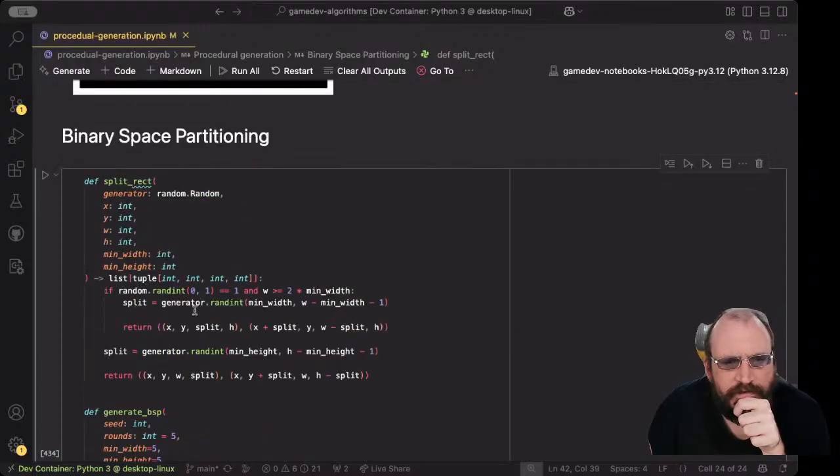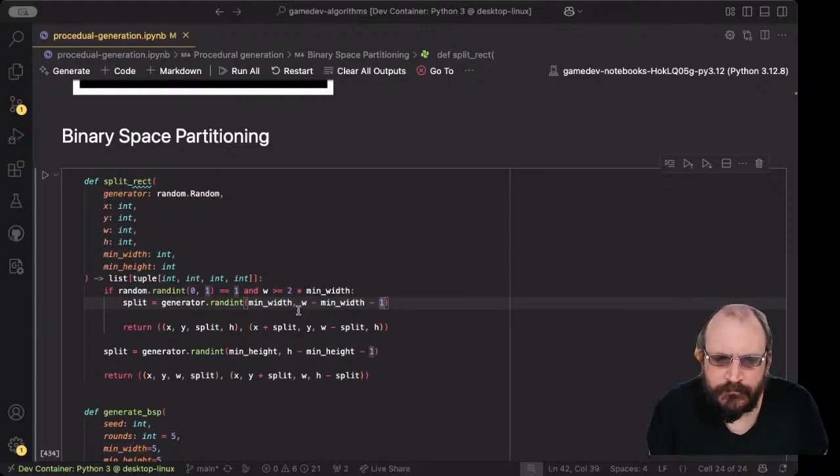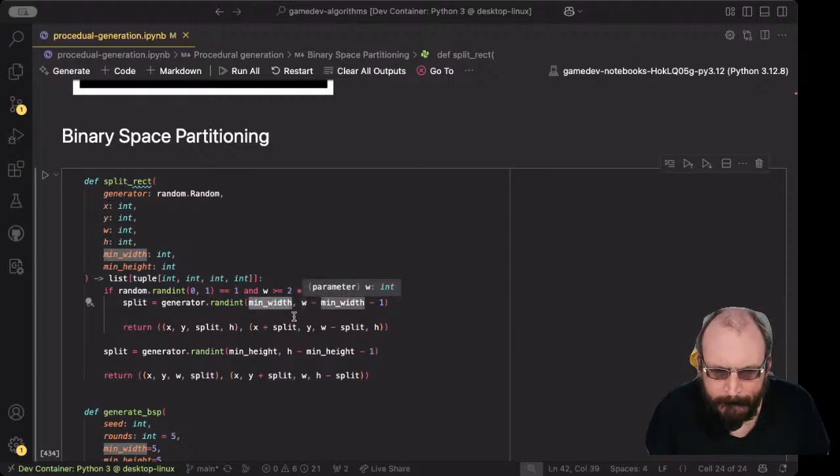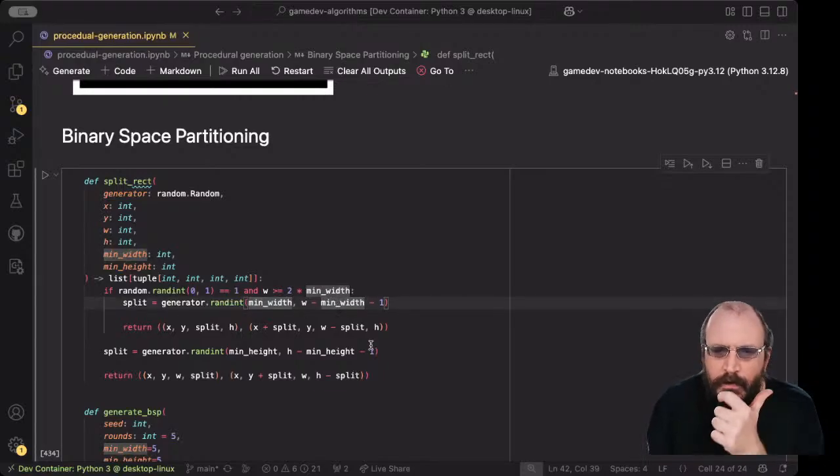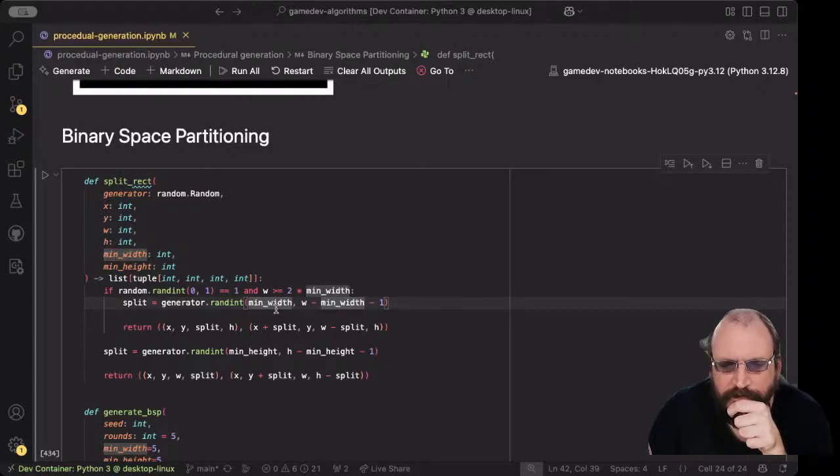Split rect. Okay, so when it's getting very narrow, this is failing.